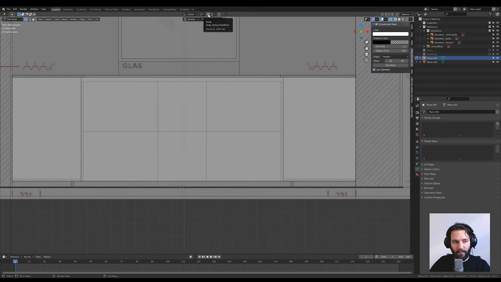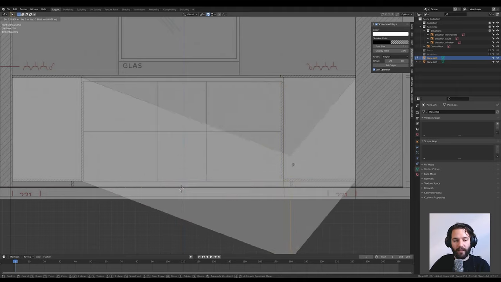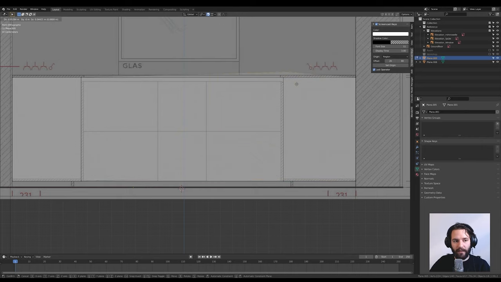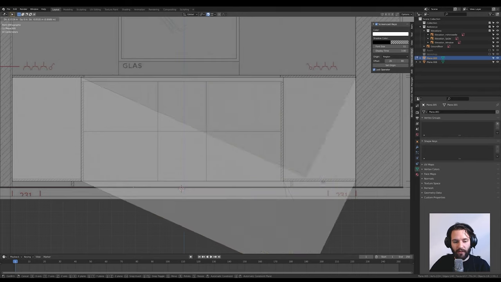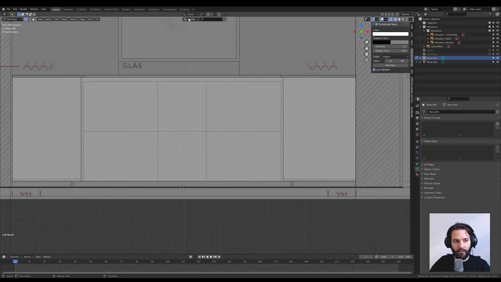It's actually a snapping tool. What is very useful is that if you enable it and move something, it snaps to the nearest vertex. I find that leaving it always enabled is very tricky, because then you're not allowed to do anything else. So I leave it deselected, and it actually selects itself while you're holding Control. Every time you need it, you hold Control and it snaps to the nearest vertex.